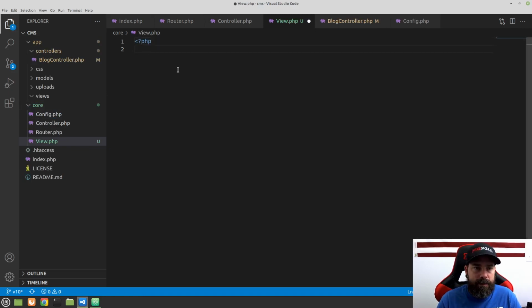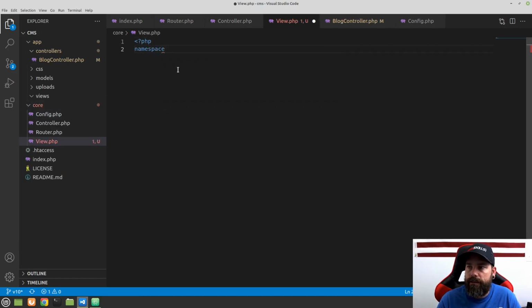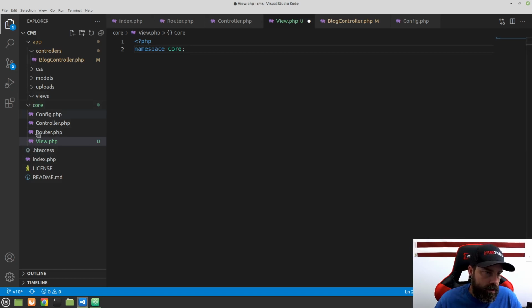And then up here at the top, we're going to do a namespace, which has to be the first thing that you do in the file, by the way. We're going to namespace this as core so that it matches the namespaces of the rest of our application. So we're putting all of our framework or core functionality for our website in this core, and this is what you can actually share with your other applications to build them.